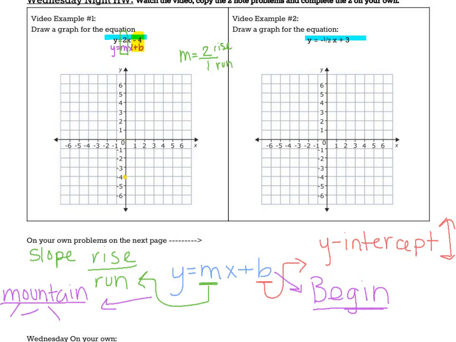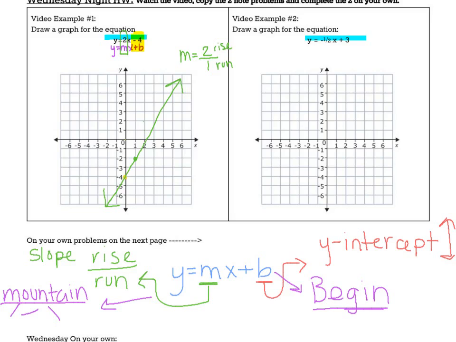So from that original yellow dot, I'm going to rise 2 spaces and run 1. And here's a second dot. I'm going to do that again, rise 2, run 1. Once I have 3 or 4 dots, you can stop, you can always keep going. But once we have a few, we can go ahead and draw our line. You just want to make sure your line goes through all of your points. And we put arrows on the end because that line continues going past our small graph. So that's all we're doing. We're using the same things that we learned the other day to now draw pictures of graphs.